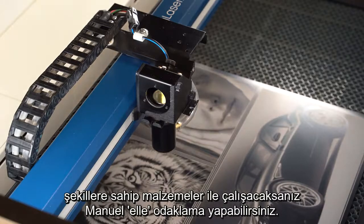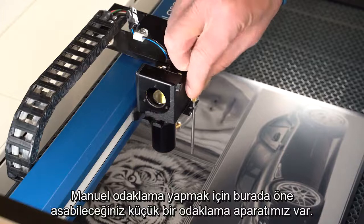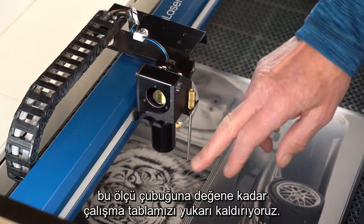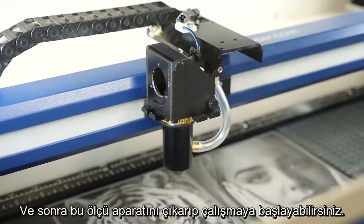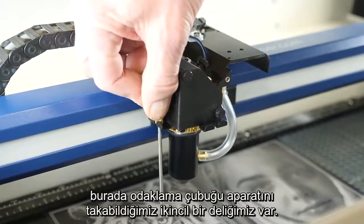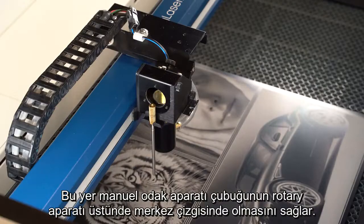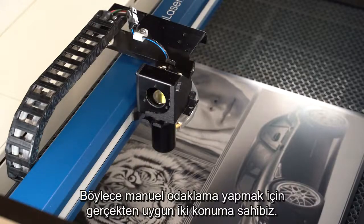If you prefer to do manual focus, we have a great little focus gauge here that hangs on the front of the machine, hangs right there, and then you'll raise the table up until the material engages the gauge, and then you can just simply take this off and you're ready to go. For our rotary device that's available with this machine, we have a secondary focus gauge location here that provides for the gauge to be centerline over the axis of the rotary. So two really convenient locations to do the manual focus work.